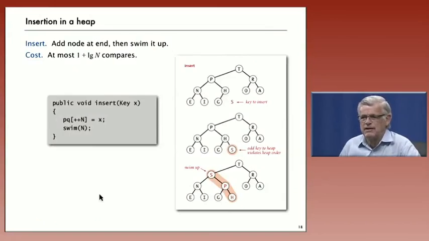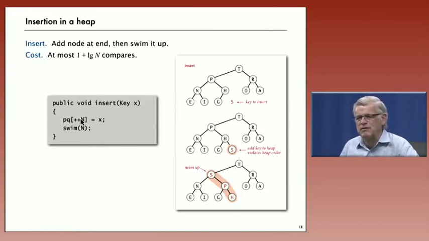So, for example, this gives us a way to insert a new element into a heap. What we do is we add a new node at the end of the heap. So that's one position over. Remember, the heap is represented in an array, 1, 2, 3, and so forth. So the next empty position in the array is a place to put a new node. And then we just declare that that's part of the heap. And that node, well, if it's less than its parent, we're fine. But in general, we have to check whether the heap condition is violated and exchange it with its parent as long as it's larger. And that's just the swim operation.